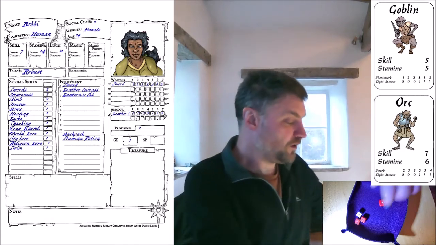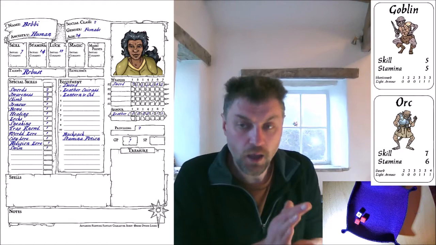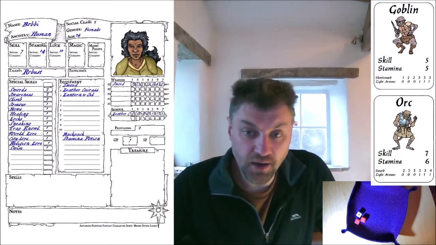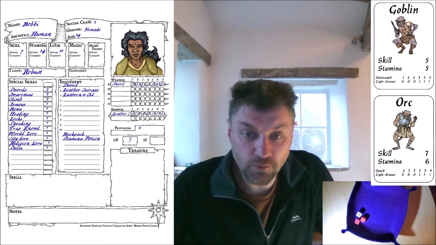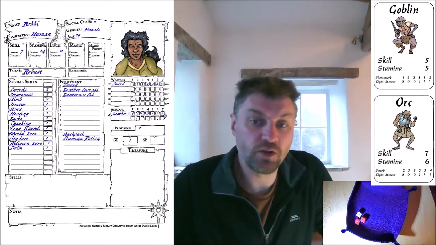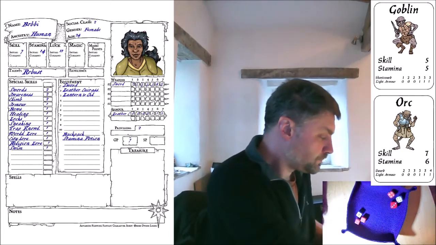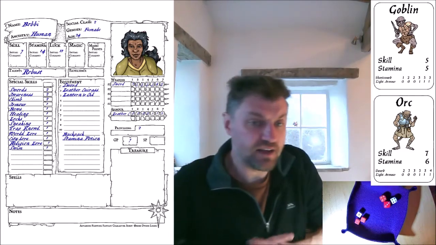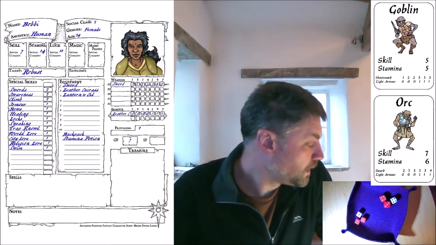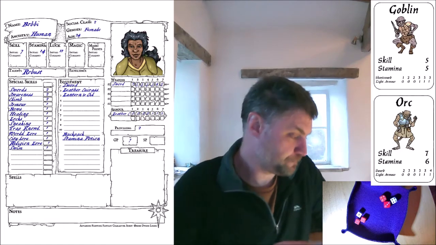So first of all, we will resolve the combat round with her and the orc. Because the goblin and the orc outnumber her, they've got an extra person. They both get an additional +1 on their combat totals. So Bobby rolls. She gets a 7. And that equates to a total of 16.